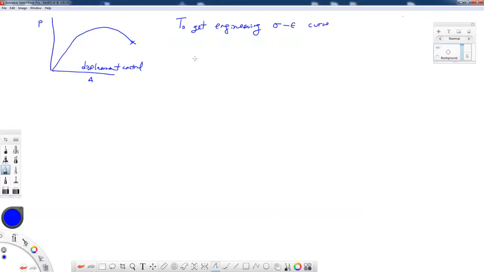what we're going to do is we'll define our stress. I'll put a little subscript E and G to emphasize it's engineering stress. We'll take that stress, that will be our force that's applied at any particular instance, divided by our original cross-sectional area. Of course, if it's a round bar, the A naught is pi over 4 times the original diameter squared.